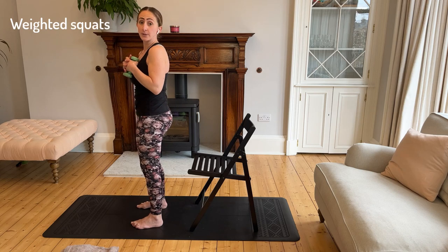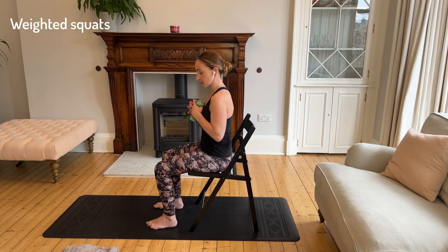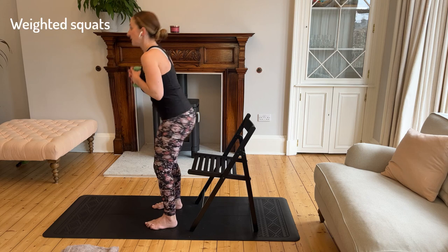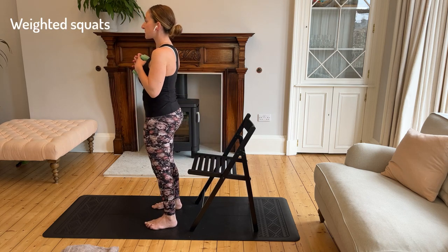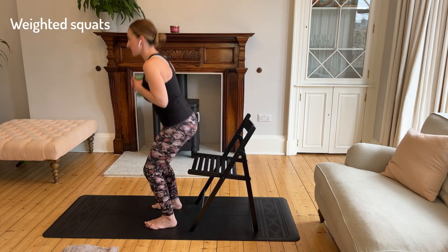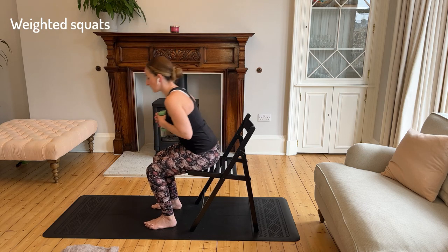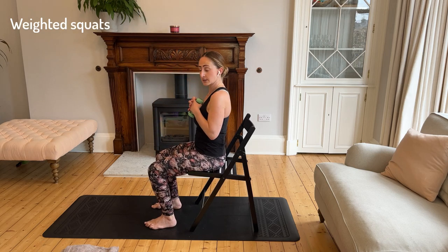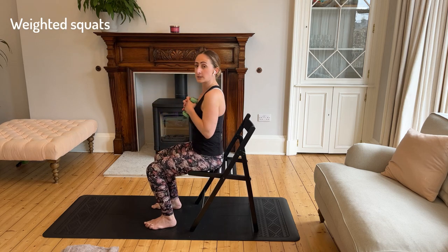Now, I've lifted myself up quite away from the chair. You can start quite inwards, so that doesn't matter. You're going to go forward, squeeze and lift, down and lower. Forward, squeeze and lift, down, lower. Forward, squeeze and lift, down, lower. And again, forward, squeeze and lift, down and back. Last one. Down and down. Very good.